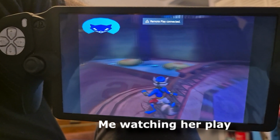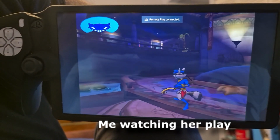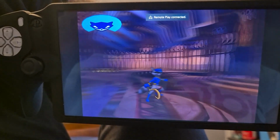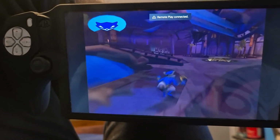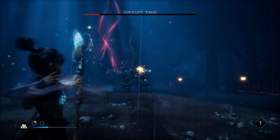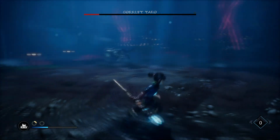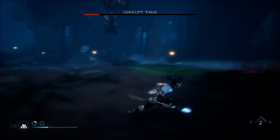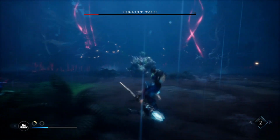There have also been other times where I've used my Portal to essentially watch her play through games and help her, which is a fun way for us to spend time together. I also think the Portal is great for playing turn-based games like Persona or Metaphor. At this point, I use the Portal more than I use my actual PS5 the regular way. Like, damn near all the time. I don't think I'll ever go back to just playing my PS5 again, really, unless it's an online game.